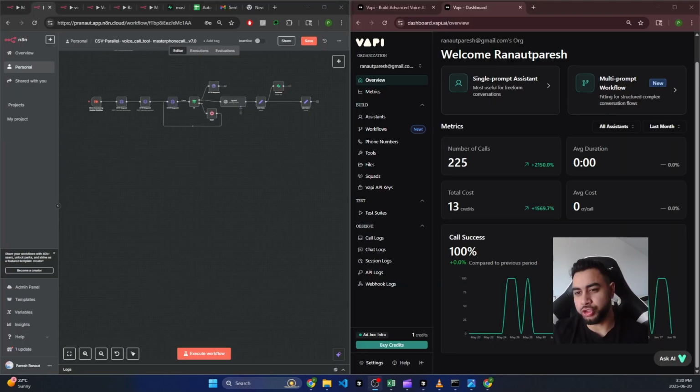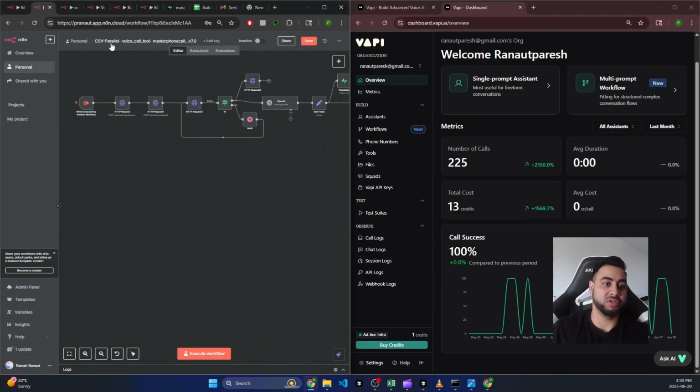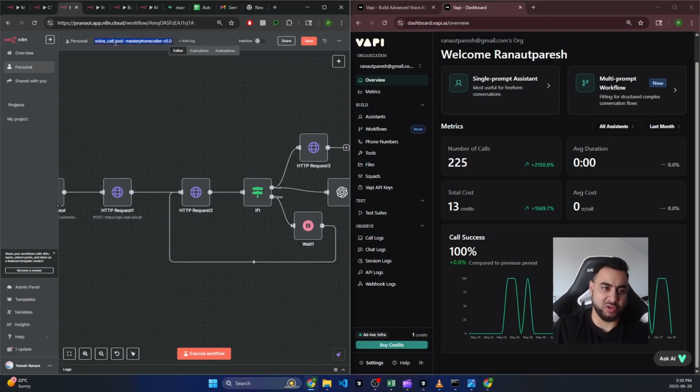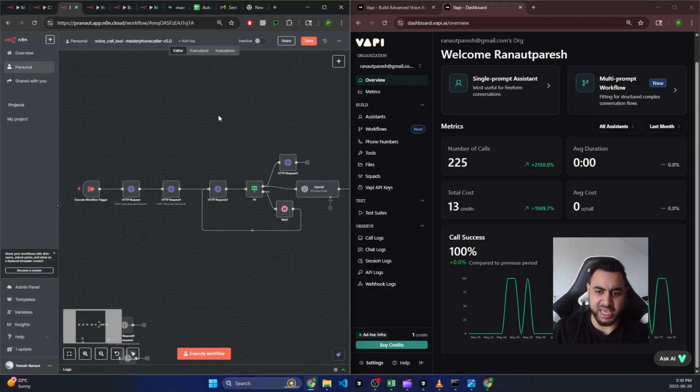And finally I want to show you how to finish up the setup of the whole system and what you might need to do in your Vapi to set the whole thing up. You might already know this, but I just want to make everything clear. In these tools, the two tools from your n8n workflow, you will get like 6 or 7 different JSON workflows. Two of these tools, the CSV parallel voice call tool as well as the normal voice call tool, are where you will have to enter your Vapi credentials. Most of them would be nothing but your API keys.